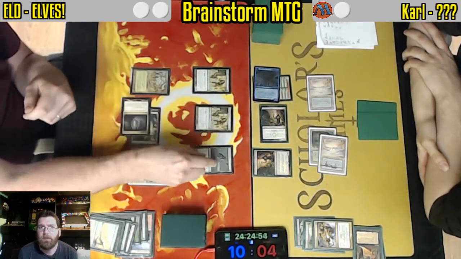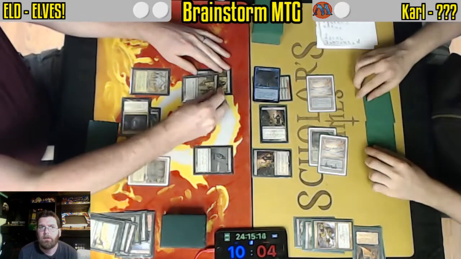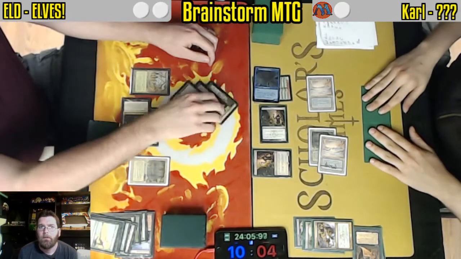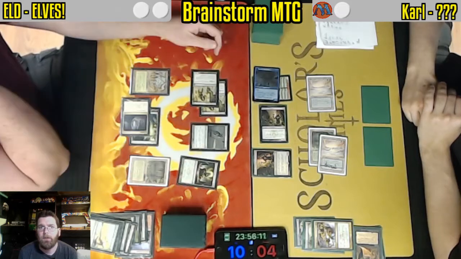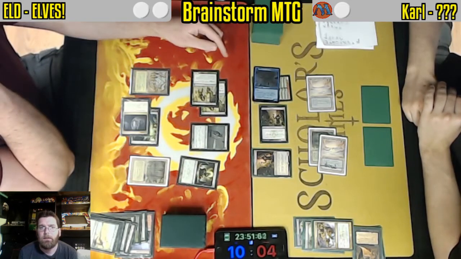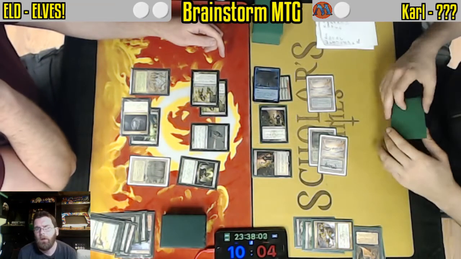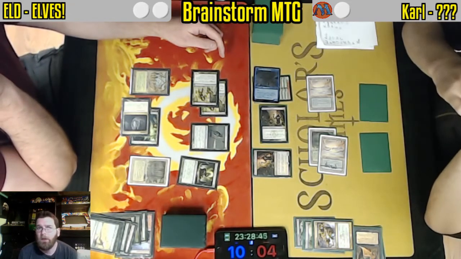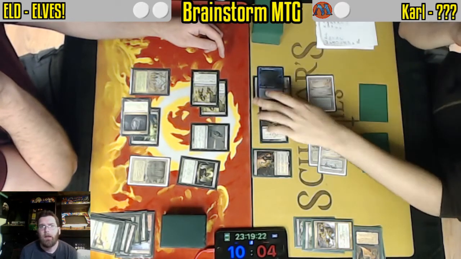Glimpse of Nature coming down. Heritage Druid. Gaia's Cradle in the mix, so tons of options here. We've got 3 mana. And the question here would be Wirewood Symbiote or Elvish Mystic. Both of them would draw 1 card here, essentially.